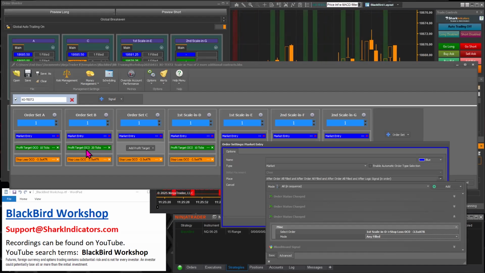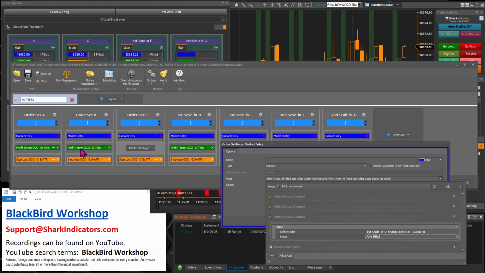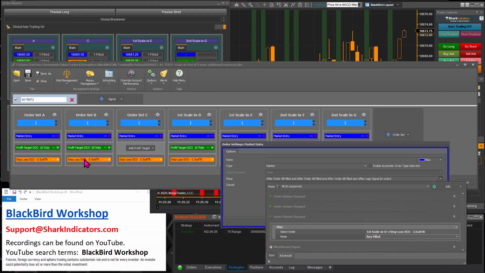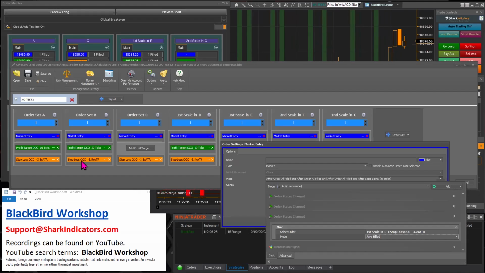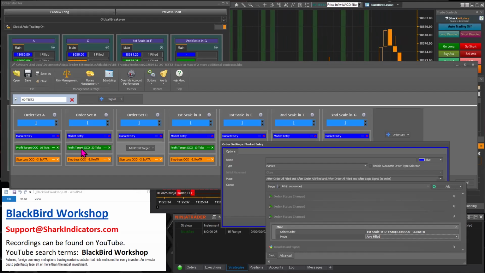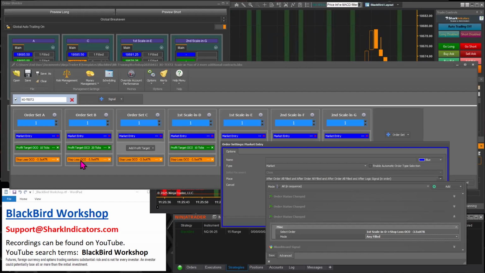So because of that, BlackBird now submits the profit target first, because for some reason, if the profit target gets filled, it doesn't create that false OCO ID when the stop loss goes in immediately afterwards. So since the profit target goes in first, stop loss goes in second.